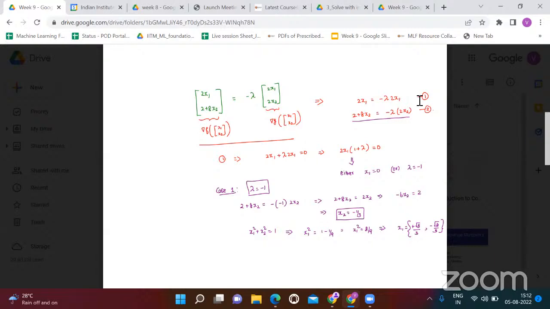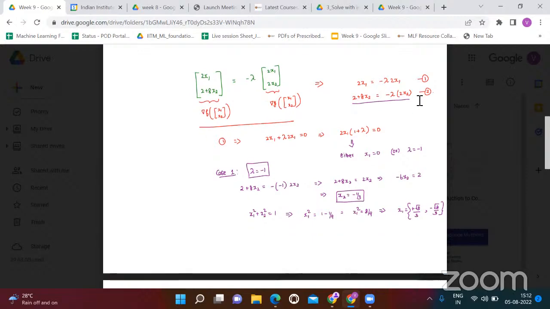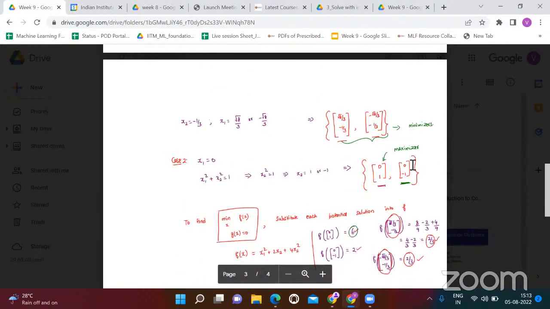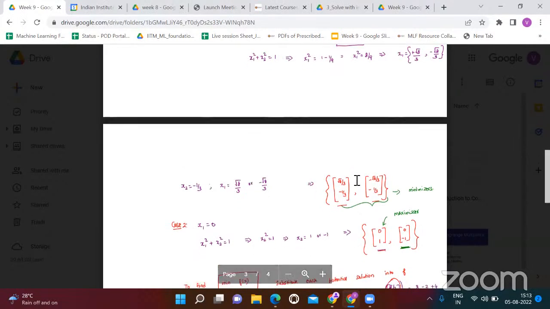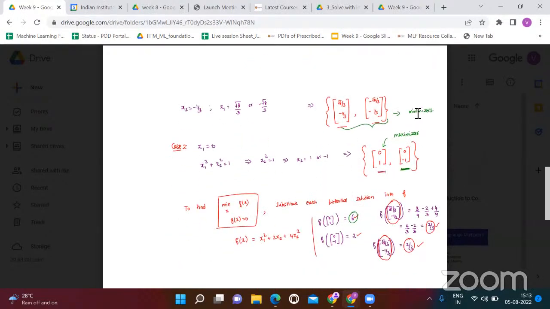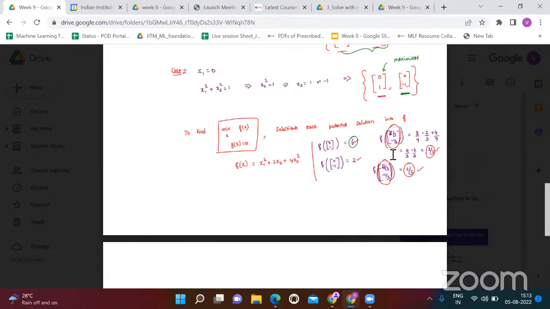For example, if for x1 dash and x2 dash you are getting the minimum, then that x star is the minimizer for you. At that point, the equation is getting minimized. I think this is pretty clear, right? So for example, here we are getting x1 as both of these. This is the minimizer and this is the maximizer, and you need to put them in and check for which x star you are getting the minimum and for which the maximum.